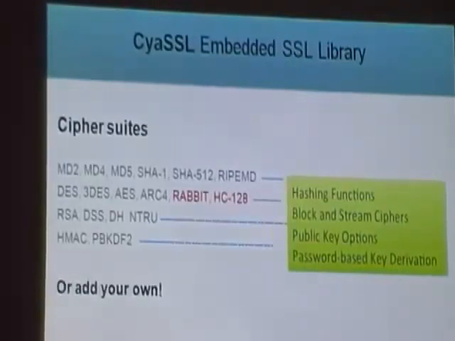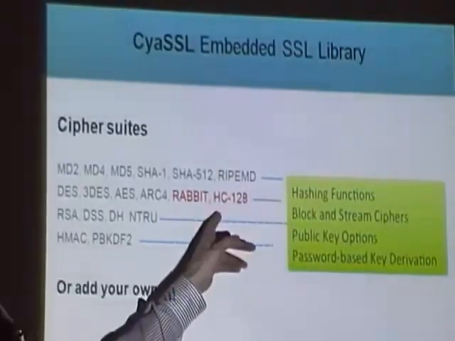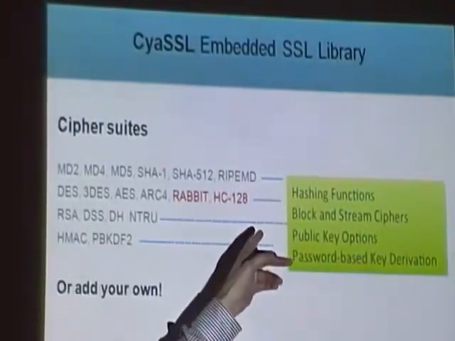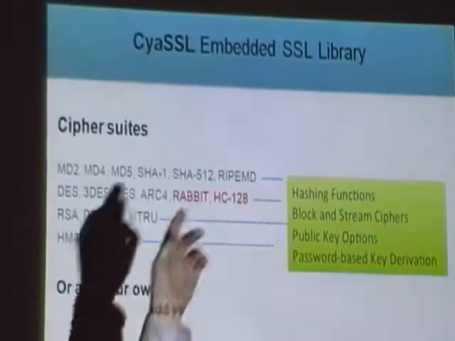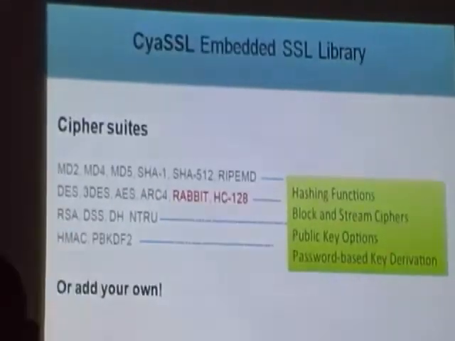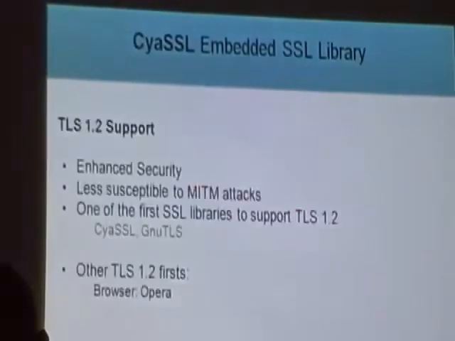Okay, so I just want to point out we had a couple of cool cipher suites that are super fast. Rabbit, HC128, these are thanks to the EU's largesse. They funded those. They're awesome. I'll show you a benchmark here real quick that kind of tells you what that is and does. I guess I already talked about TLS 1.2 support, so I'll skip through this slide.